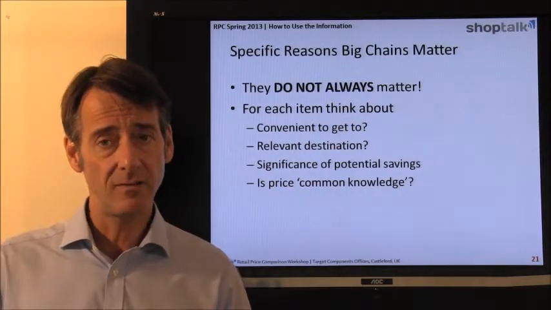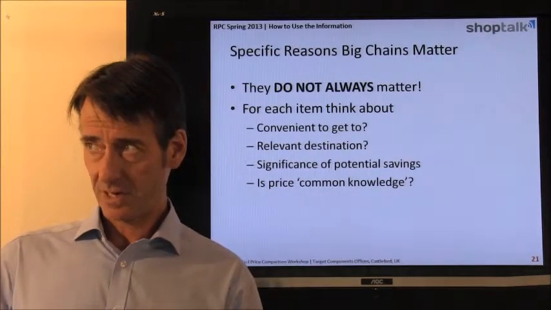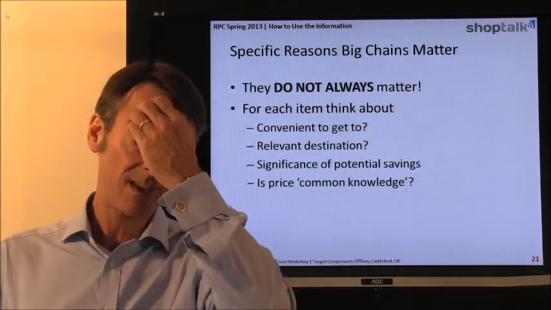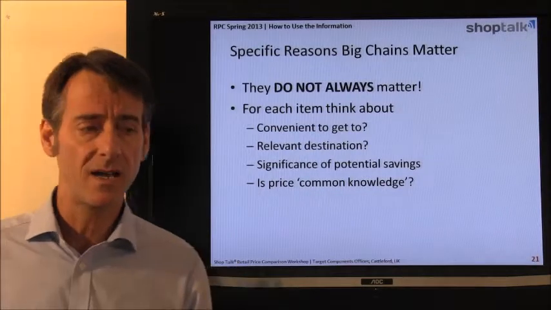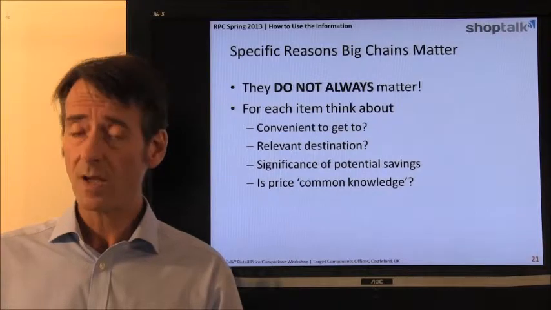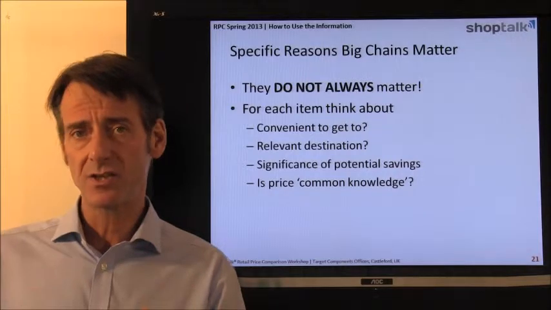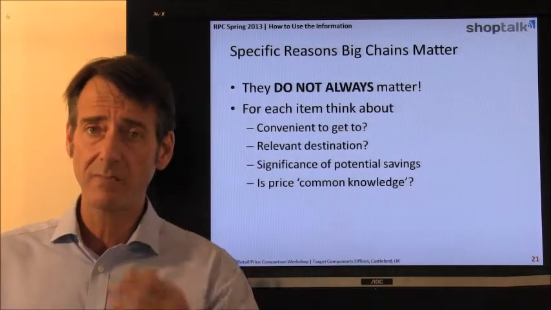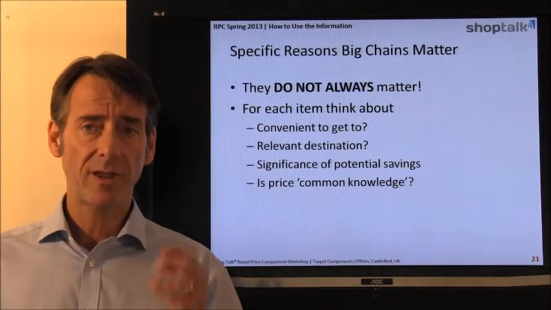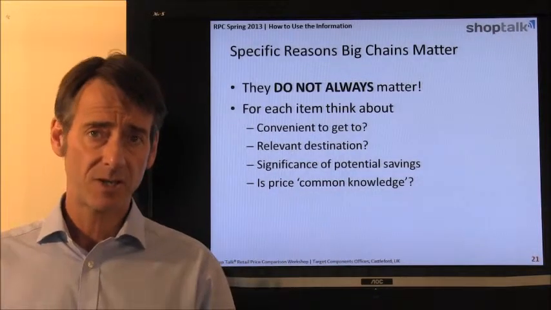But at the opposite end of the scale, there's things like, is a price common knowledge? Now that can mean two things. For example, PC World regularly advertise the price of certain items on the TV. What they're doing is planting in people's minds an expectation of what the price should be for something. Or, alternatively, people buy ink, they buy batteries often. These are consumables. Media would be another example. Possibly even paper. These are things that people are buying often, and therefore they have a sense of what the price should be. They can remember the last time they bought it and how much it cost.